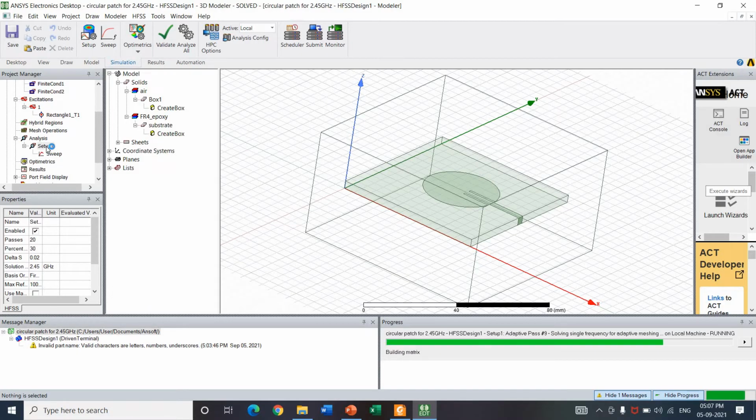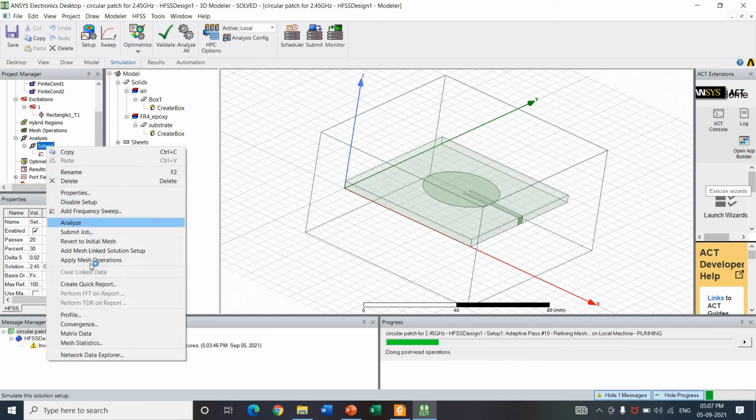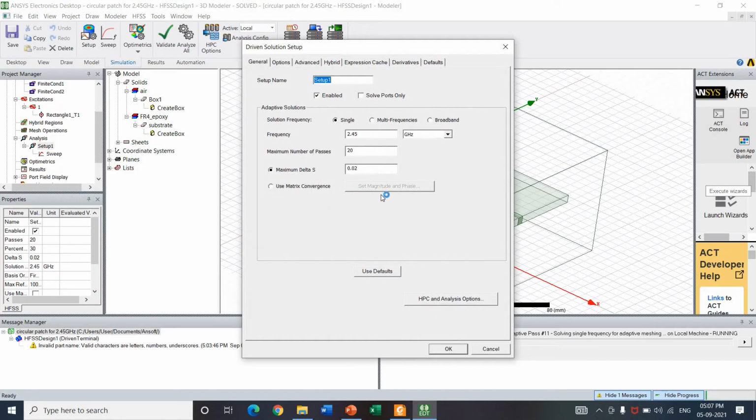So that I will show here. Just see, I have given the delta value as 0.02. So in whichever iteration I get a delta value of less than 0.02, at that iteration it will be stopped and it will calculate the results. Okay, I will show it at the end.